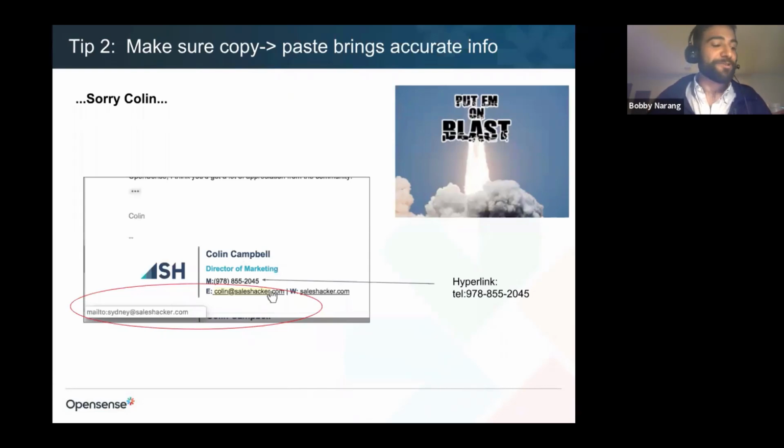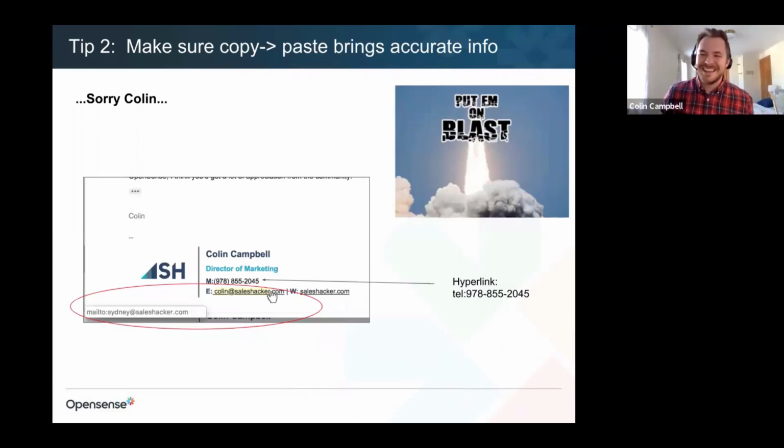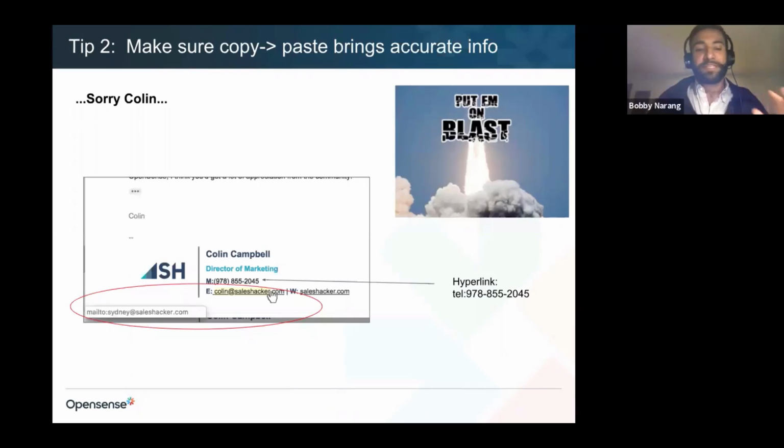This is a common thing that happens sometimes, but I was like, hey man, I hope you don't mind, but I might put you on blast during our webinar about this common thing that occurs occasionally. It could have been intentional. He could have been trying to siphon off some of his emails to Sid. Totally. I would never. So if you want to siphon off your work to your colleagues, then forget this tip.